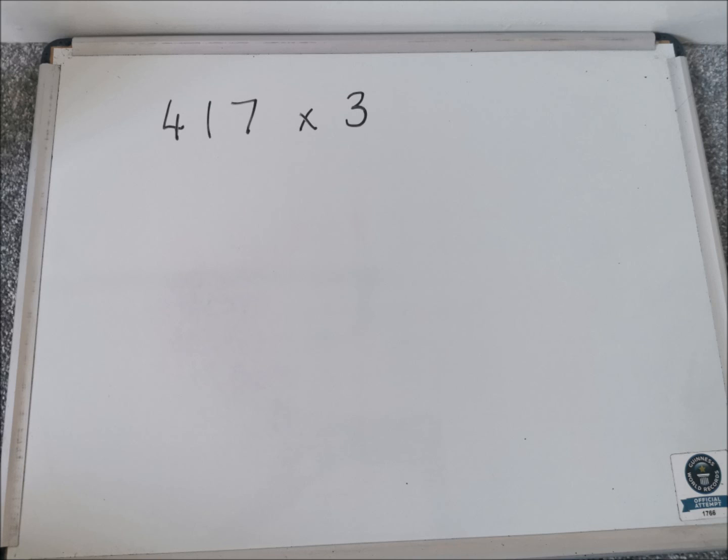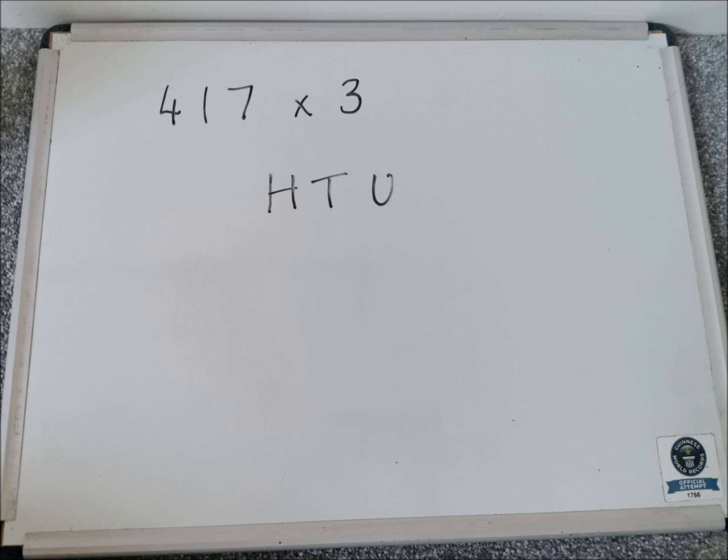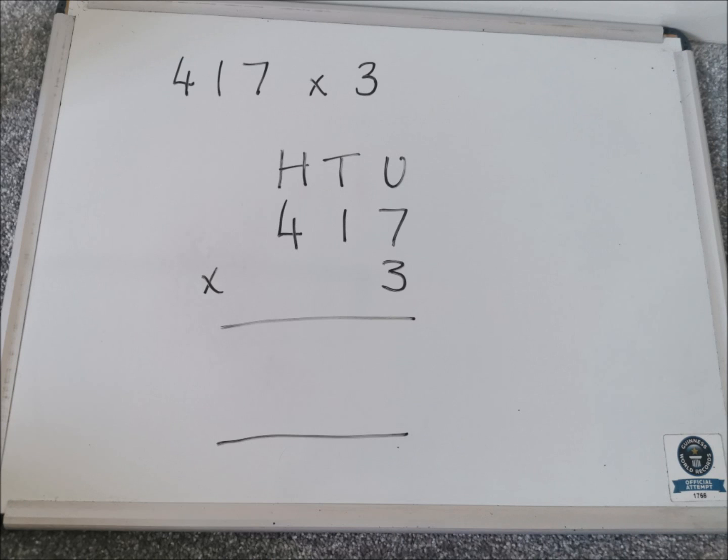So the next one, we've got 417 times 3, so exactly the same as we've done for the past 2 examples. We're going to do our hundreds, tens and units column just to keep ourselves right. Take time writing your sum in, so we've got 417 times 3, big answer box, lots of space for me to write my answers, so it's not going to be all squished up together, which can sometimes confuse us, so make sure you've got loads of space if you are writing it out.